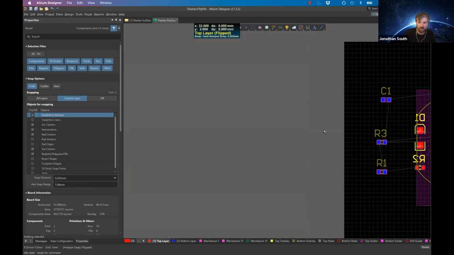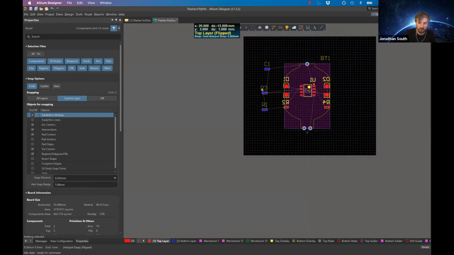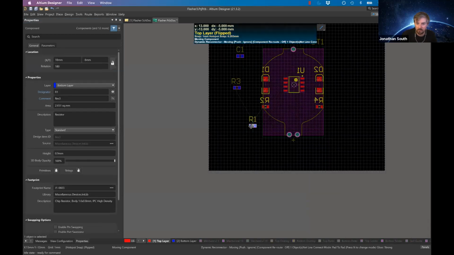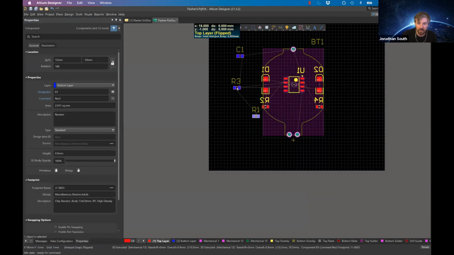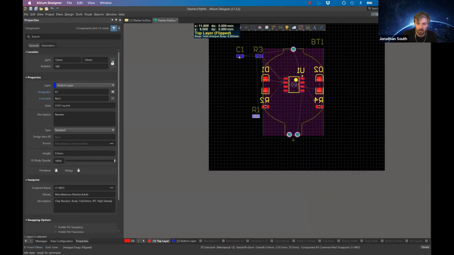So I can Control F to flip my board, and that'll bring the ones on the bottom layer into the correct view and the ones on the top being mirrored. And we'll just align those. Remember, now I'm on the bottom layer, I need to make sure I stay clear of the battery holder. So potentially having these ones on the top could be a better design choice. But it's all just a bit of fun for this particular design.